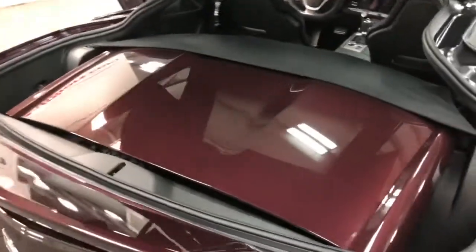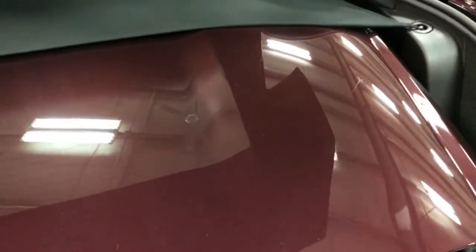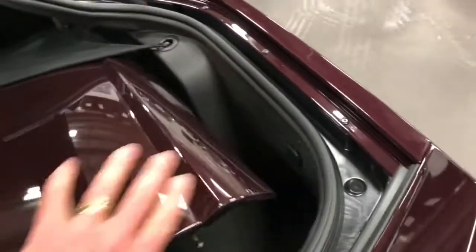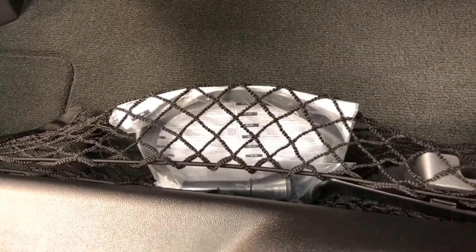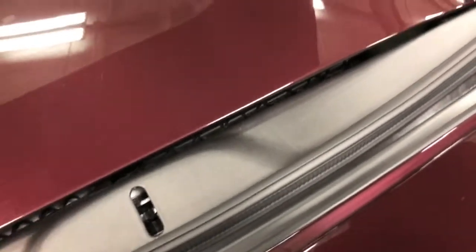It's loaded up with 3LT as well as two tops — it's got the Black Rose top as well as the transparent top. These tops just lock into place. It also has the front license bracket and the wheel brake coolers there if you want to put those on. And then this top locks into place like so.